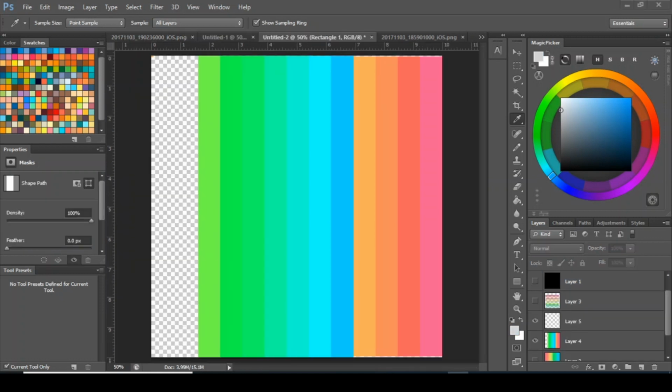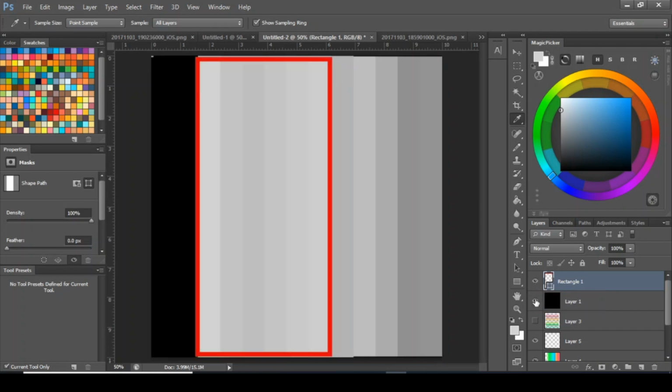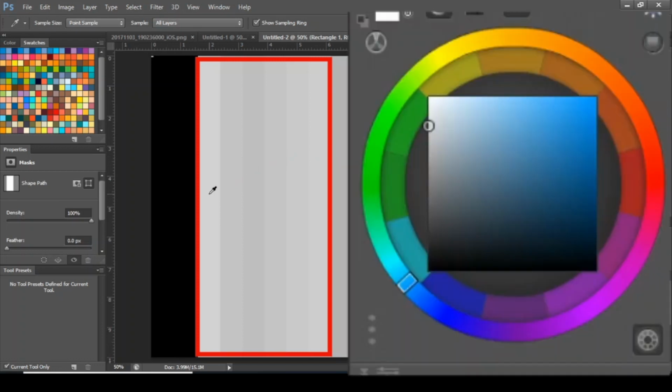And one of the big mistakes I see from new colorists is they will pick colors that are very similar in value, even if they are very different in hue. So for example, if we look at the green and blue colors on this image, yes, they do look very, very different on face value. But if I was to throw another black layer on them, we'll see that they are very similar in value. If you watch the color picker on the right as I click each of these bands, that dot is not moving.